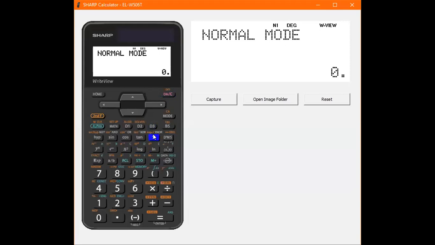So there are two versions of the log. There's log with base 10, where you can just type in, and you don't need to type in the base because it assumes it's base 10. Okay, or you can do a log with a base of your choice. So that's second function and your pi button, and then you can make your base, for example, 2 and 8 like that, and equals.